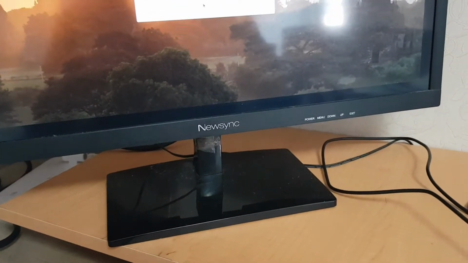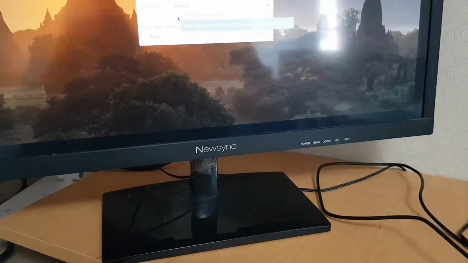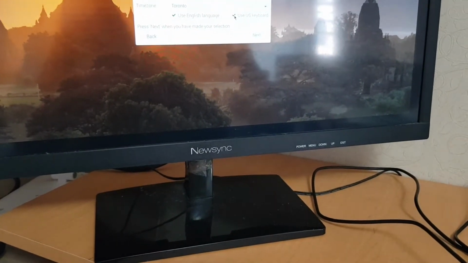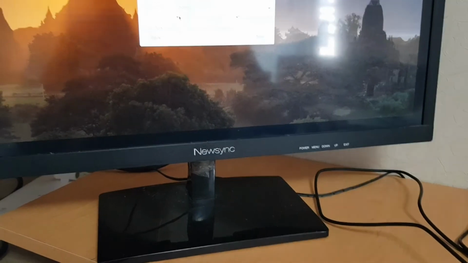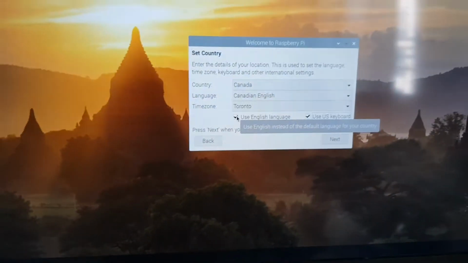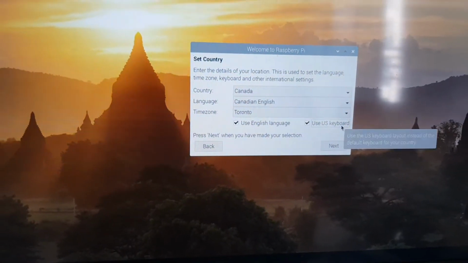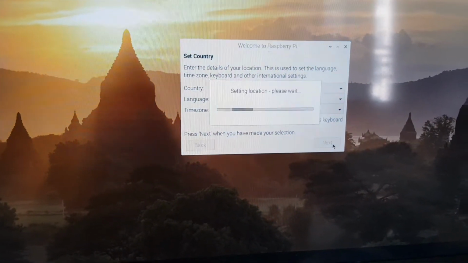Toronto. I'm going to use the English language and then use the English keyboard. Unless you check this, it's going to be in British language, I mean British keyboard. Next.